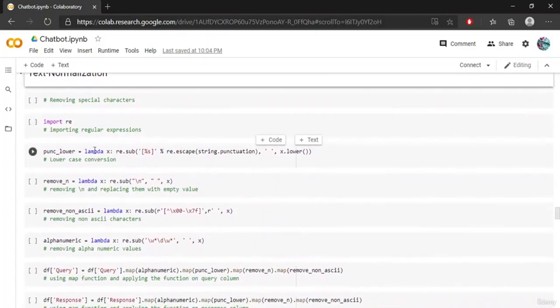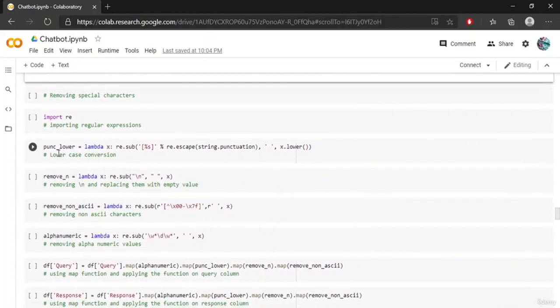And the next thing that you can see over here, we have converted the entire text column of the data frame into lowercase, and we have used the lambda function and used the re.sub over here, and then we have used this lowercase over here. This will basically help us convert the text into lowercase.